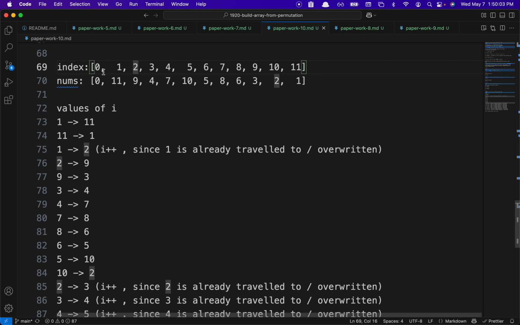So what's one thing we can do is we can actually start from 0 and find out the first positive value, and start from there maybe. Because instead of doing I plus plus, right?